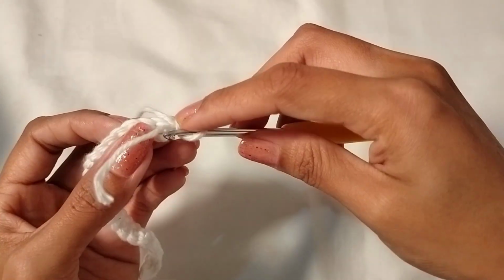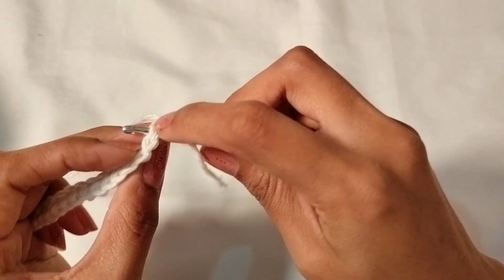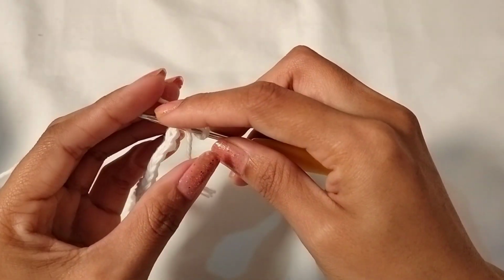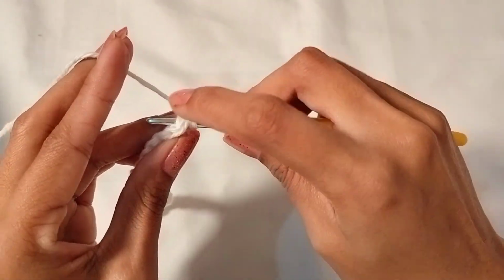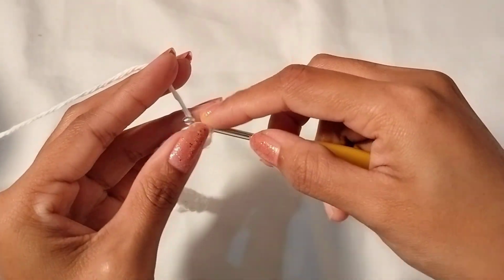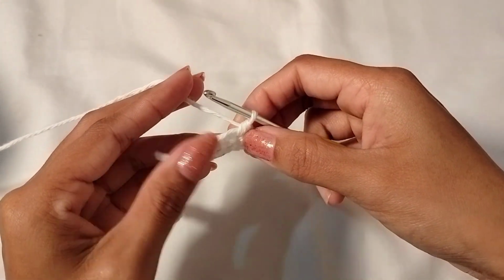We are going to insert our hook in this. From here we can see it clearly. Insert our hook in here and take the tail with us so that we don't have to weave in the end. Insert the hook, yarn over, pull through, yarn over, pull through 2. So we have made another single crochet.